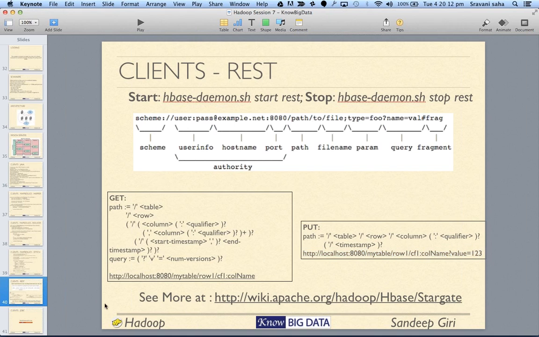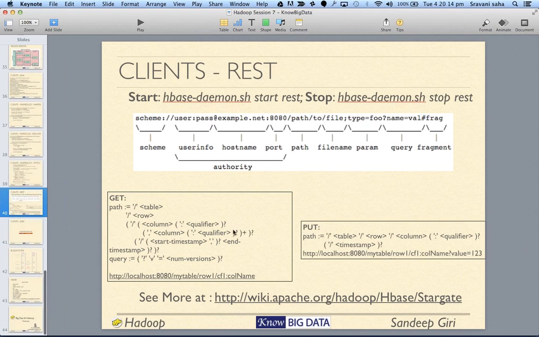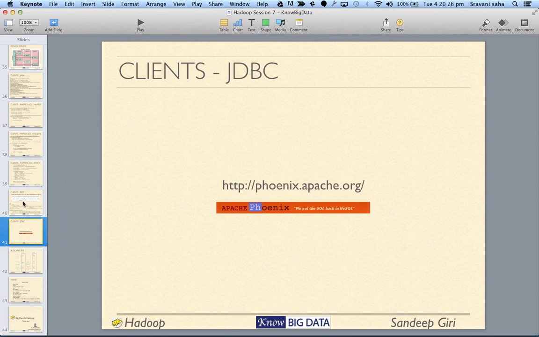This is put, but if you're getting, then you don't have to specify the part from here onwards. All right. If you are interested in working with JDBC and HBase, then probably phoenix.apache.org is the way to go.